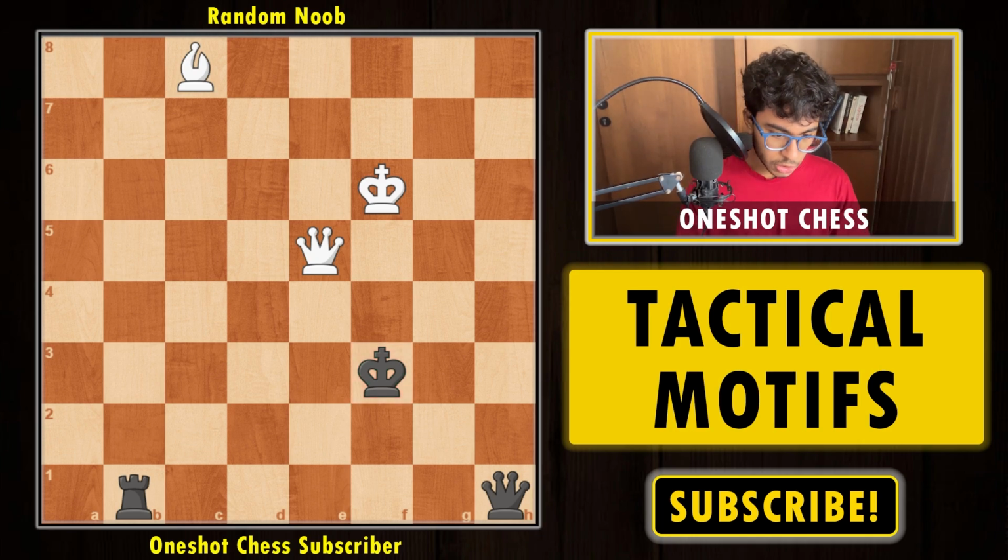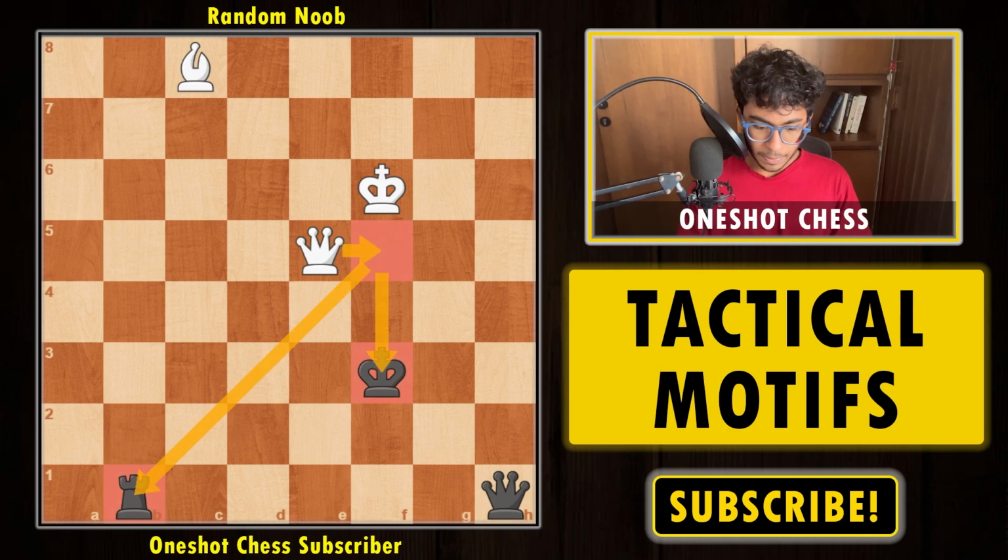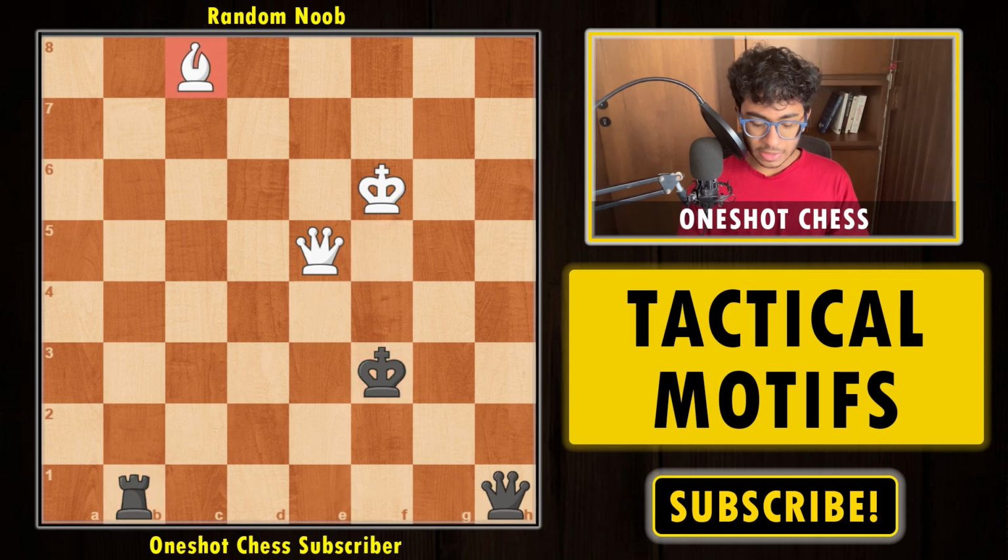So in this position, it's white to play. If I try to see how many ways I can give check to the black king, I can play queen f5 and give a check, attacking the rook. But the rook is already protected by the queen, so I can't really capture it. So can I check the black king with the bishop? I think I can. I can play bishop b7 or maybe bishop to g4. If bishop g4, black can capture it and I don't see anything happening.